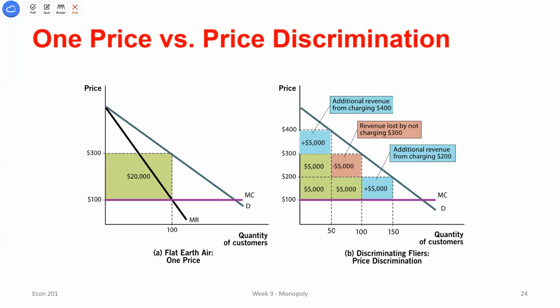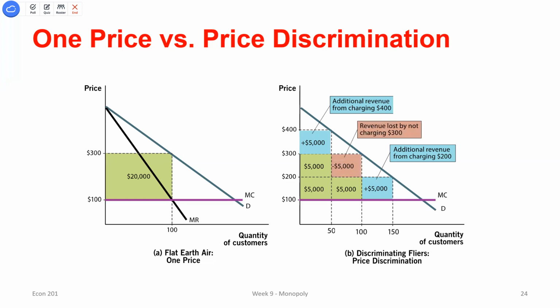These three triangles actually represent, well, these people are only paying $200. The difference between that and the demand curve represents consumer surplus. I had that up there, but this was just to compare it to before. So this represents consumer surplus to the people who value it from 50 to 150, and this represents consumer surplus to the people who value it from 0 to 50. You can see the consumers who value it higher have much less surplus than the consumers who value it lower, because for the ones that value it higher, the monopolist can get away with charging a higher price. Good question. Any other questions on this?